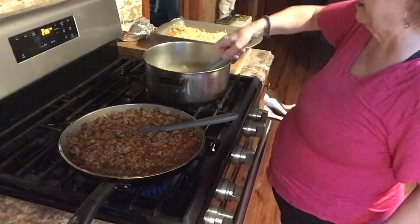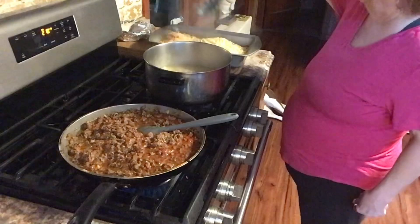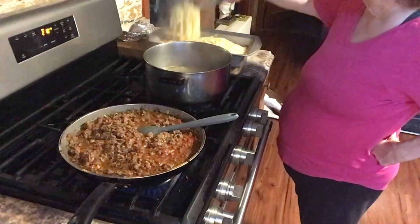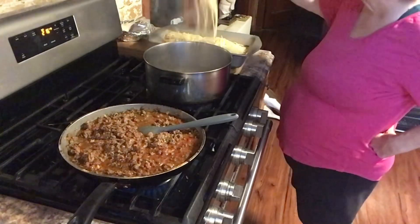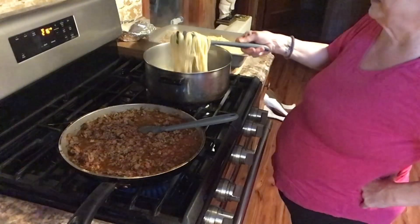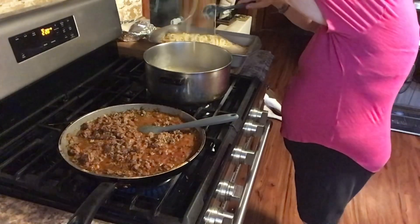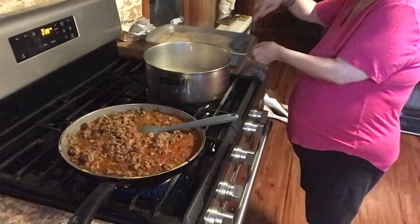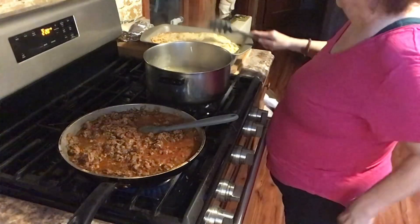Let's put the rest of the pasta in here. Like I said, I just made probably like a quarter of a pan more. This is something that if Julie doesn't eat it or take any home, we'll eat on it all week. My son, if he likes it — which I think he will — he'll eat on this all week too. There are certain things I know I can make more of that won't be wasted.